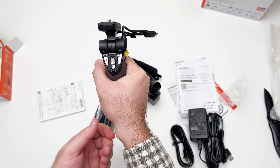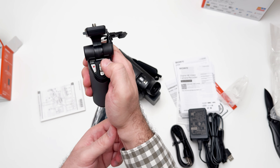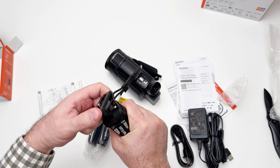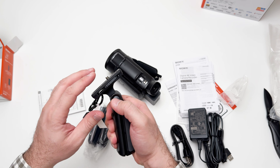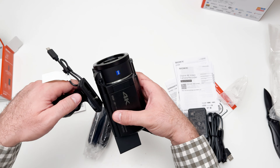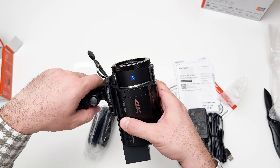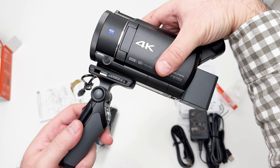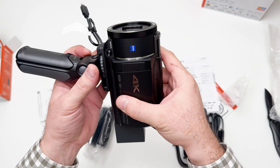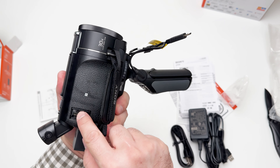Initial thought — it feels a little bit short. I would like to hold it at least a bit longer so I can have better control. It's kind of not that comfortable to use, but still at least something. In order to move this you press this one and you can move it up and down, and it can also slide. You can tighten it and push it back into place.